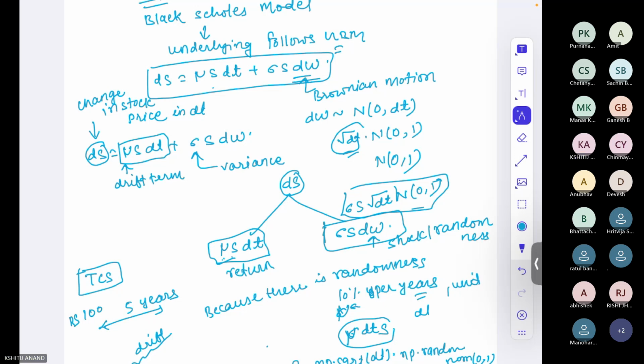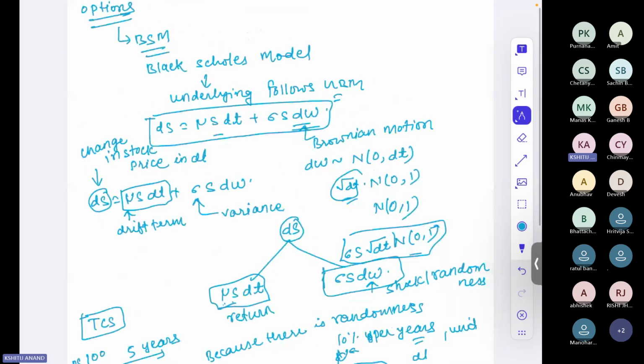Till now? I understand that this is not what we intended to discuss, but it is quite important for you to acknowledge this geometric Brownian motion, because this is where your Black-Scholes model starts from. We overall consider all the stocks to follow this equation. So for a particular stock, we assume that their return will be constant, that is mu, and even their volatility will be constant, that is sigma. That is what we are assuming.